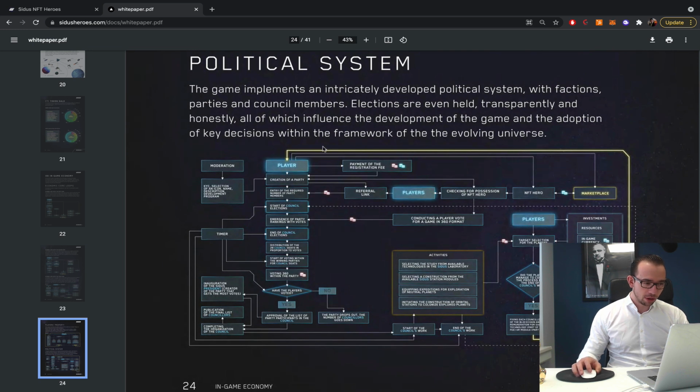Now we got the political system, which is all very thorough, right, and very thought out. So through the player you can create a party, right? First you have to pay a registration fee to be able to create a party. Then moderation, KYC, selection of an icon, name, okay, and then you create a political party. Then you have a referral link, and people can enter, the required number of party members, okay? And you can check if they have the possession of the NFT hero, and if you don't, you can buy it on the marketplace. Okay, cool.